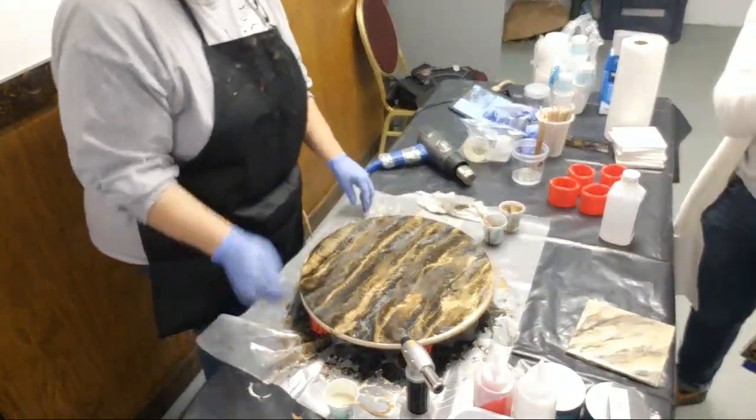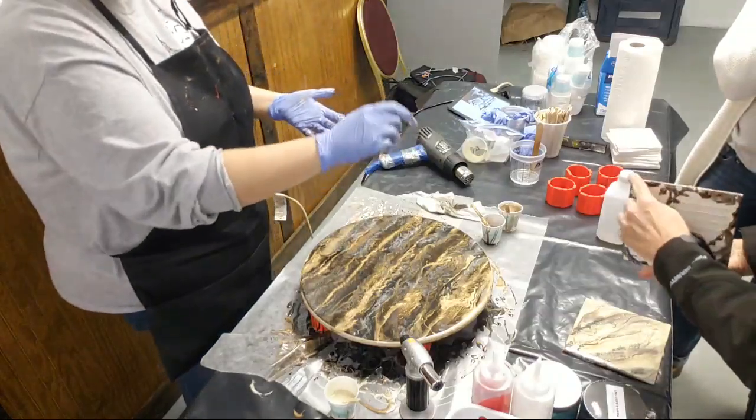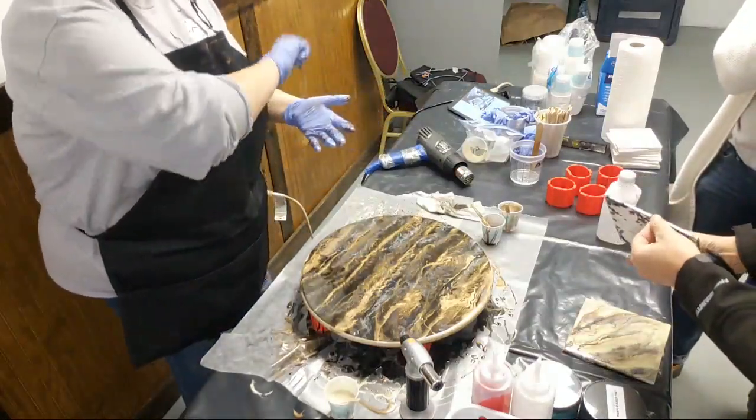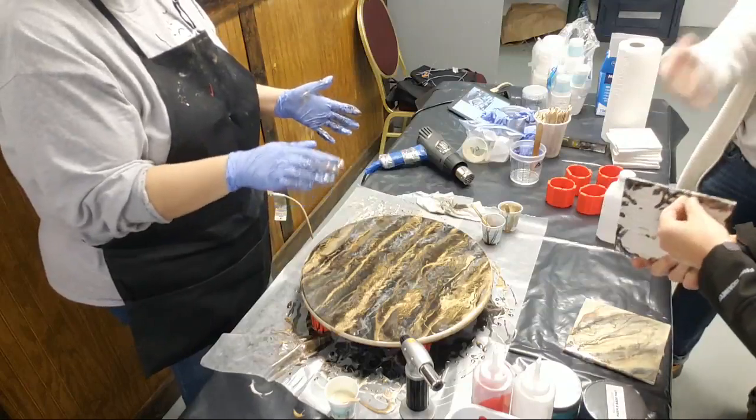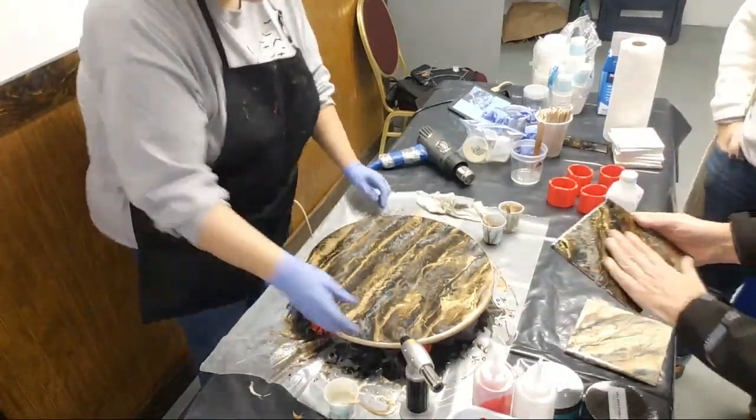Right. Now that one's not going to do it. That was just a test piece. I didn't tape it off. Had I taped it, all I would have to do is reheat that, pull that tape off, and all those drips would be gone. And it doesn't peel up the side? It does not peel up the side. That is so pretty.